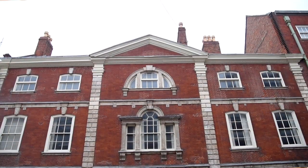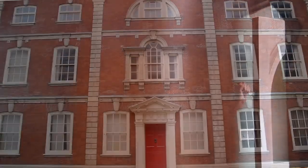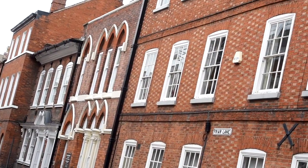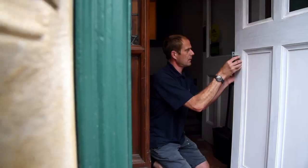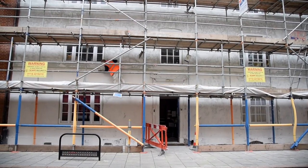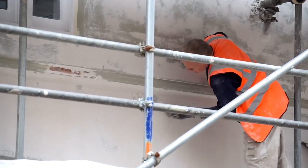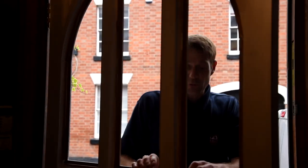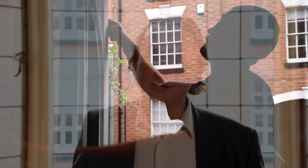What's quite difficult to recognise as you stand in the conservation area is the amount of real skill — traditional heritage skill — that's gone into repairing some of the real features of the area. Some of those you really have to look for from street level, but they're of immense value. We've been able to promote heritage skills during the project, supporting the training of people in those skills so that when areas like the Greyfriars Conservation Area need to be looked at again in the future, there will be people able to do that work.